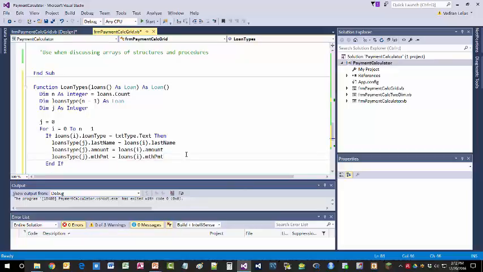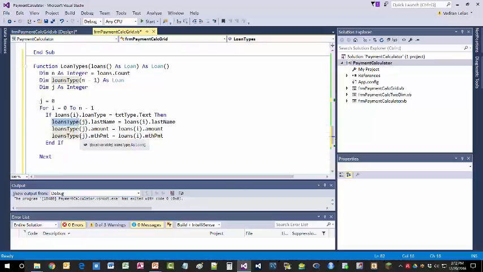So now again, this local temporary loans type array of structures is really only using 3 of its members: last name, amount, and monthly payment. The rest of the members within this data structure loan, loan ID, first name, city, whatever else is there, are simply not used. They're all either blanks or zeros, and since we're not going to use them, we don't really care. The memory is allocated to them, so this is not necessarily the most efficient way to go about it.